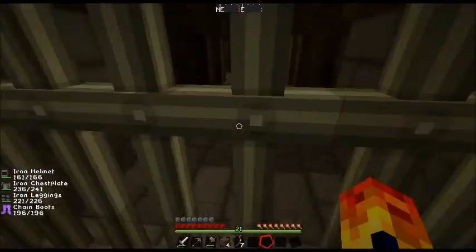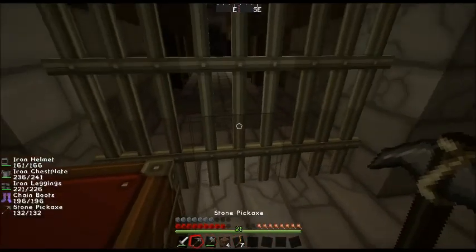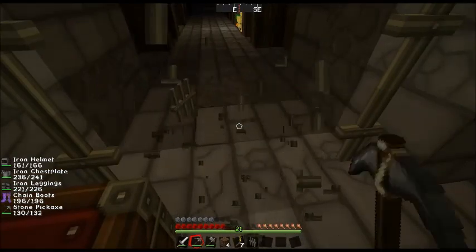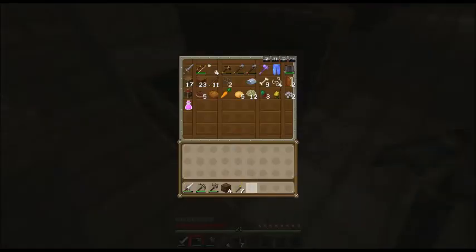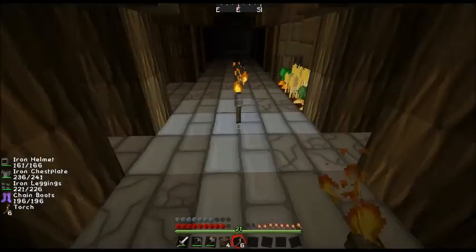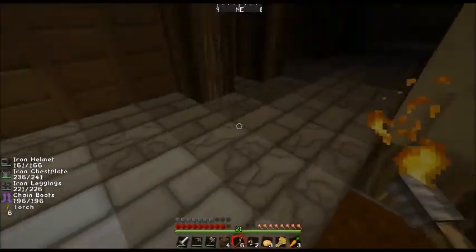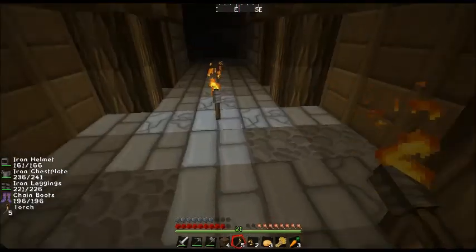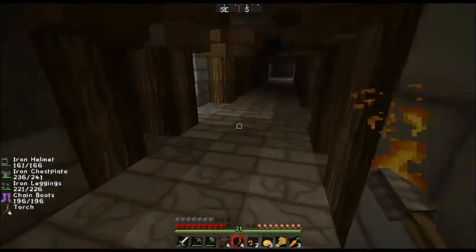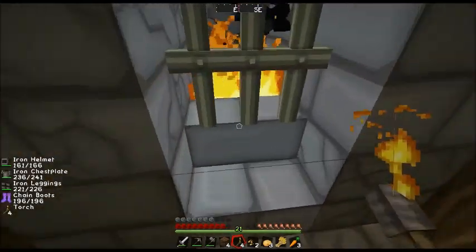Okay, so what have we got over here? We've got our pickaxe, and we'll use that to break through. Yeah, and we'll do that as well. So what's down here? Carrots and wheat. Oh, and potatoes. Sure, that's netherrack.